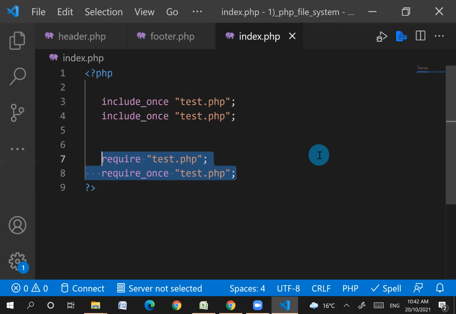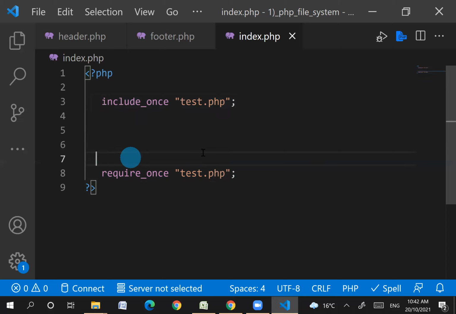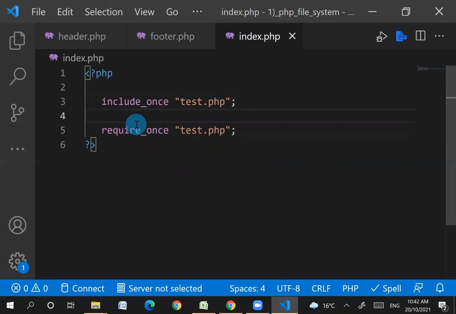So it's called require. Require and require once are the same thing. If you do require twice, it's going to load it twice. That's not a good idea. So we'll do require once, but that is something you will learn later. So the favorites will be these two. When you're doing structured programming or procedural programming, what we are doing now, we're going to keep it include once.